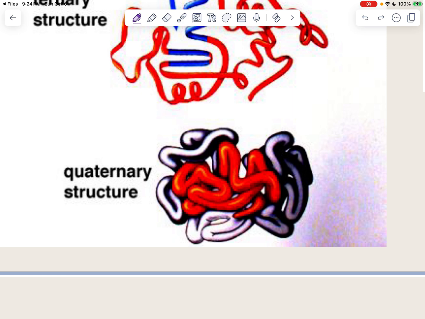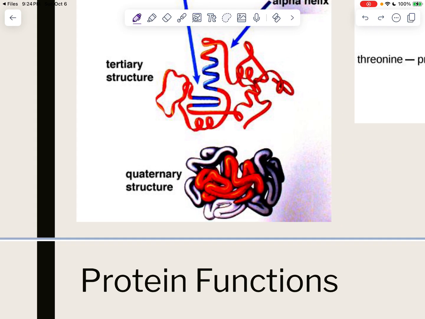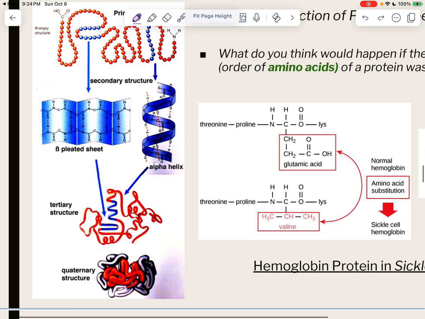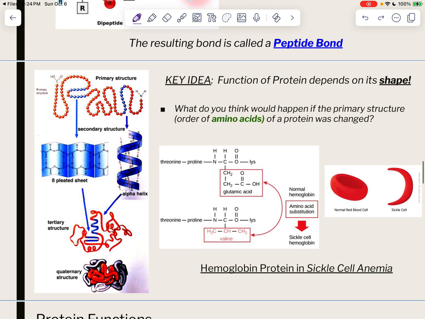So the quaternary structure enhances the protein's functionality. It allows for cooperative behavior between subunits, and the binding of one can affect the others. So it really depends on the function of the protein, depending on how complex its shape is going to be. Okay, so that's going to be your takeaway. The takeaway here is that the sequence of the amino acids and the shapes will dictate the interactions and vice versa, and that helps dictate what the function of the protein is in the body.